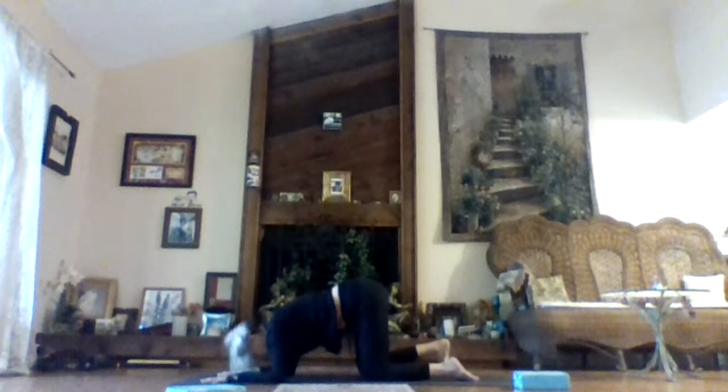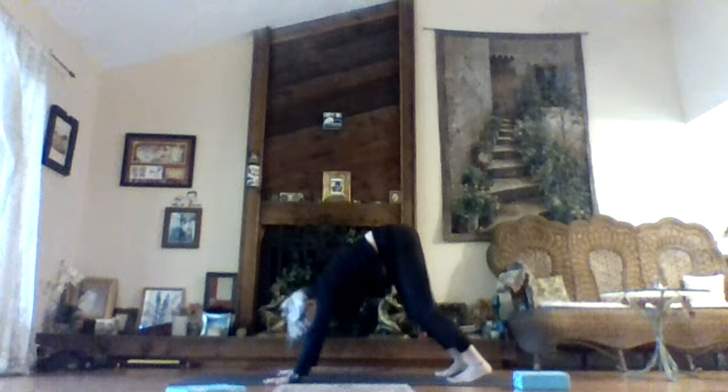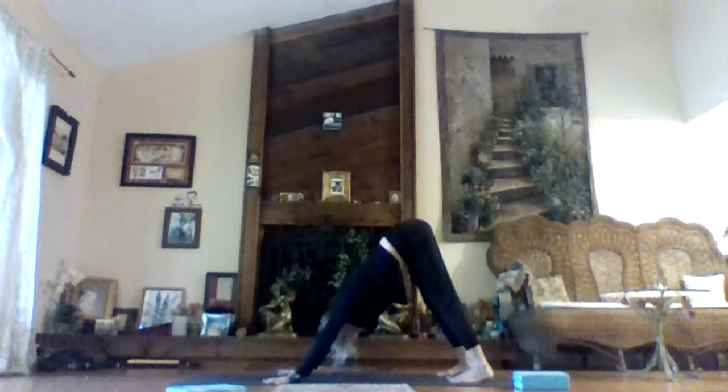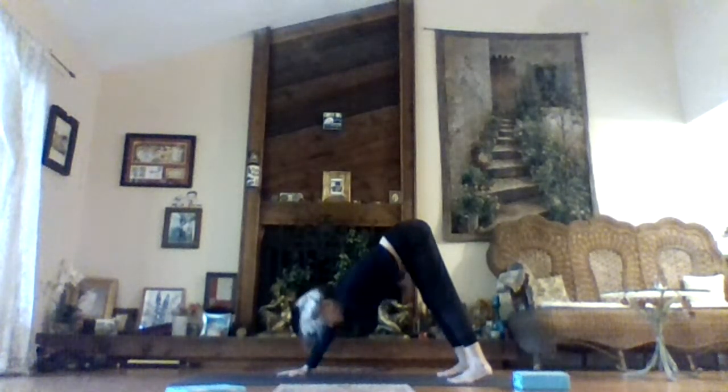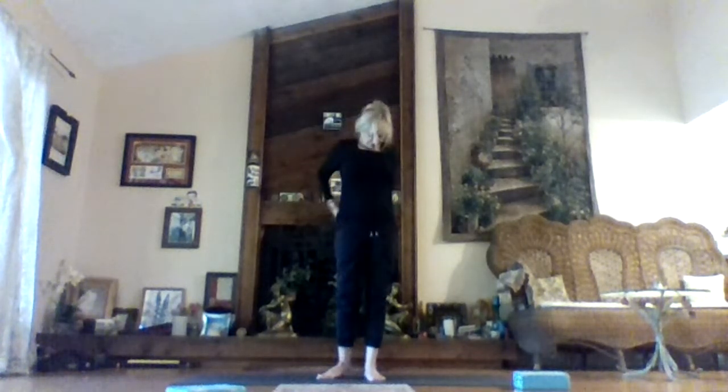And set it down. Bringing your hands back, we'll come back to downward facing dog. And take this as a resting pose with 3 breaths. Look to your hands and walk up. Flat back. Inhale up. Exhale down. Same thing with the left.